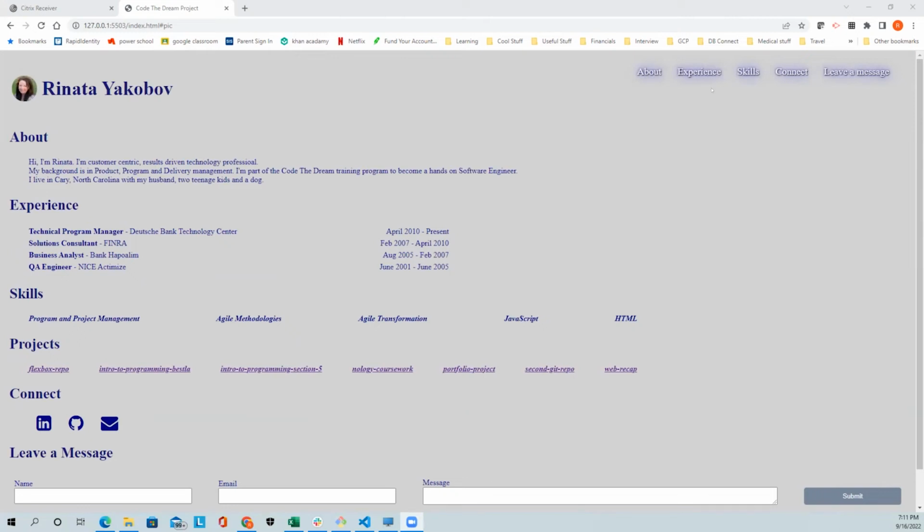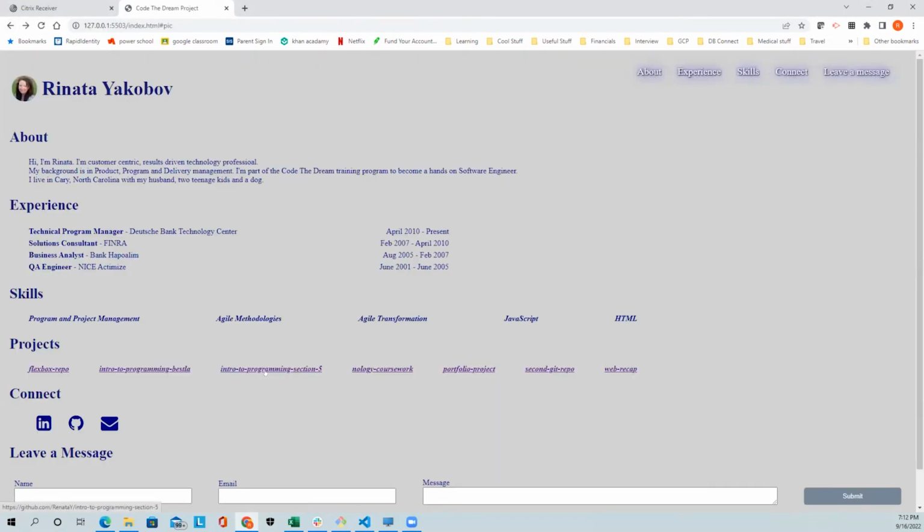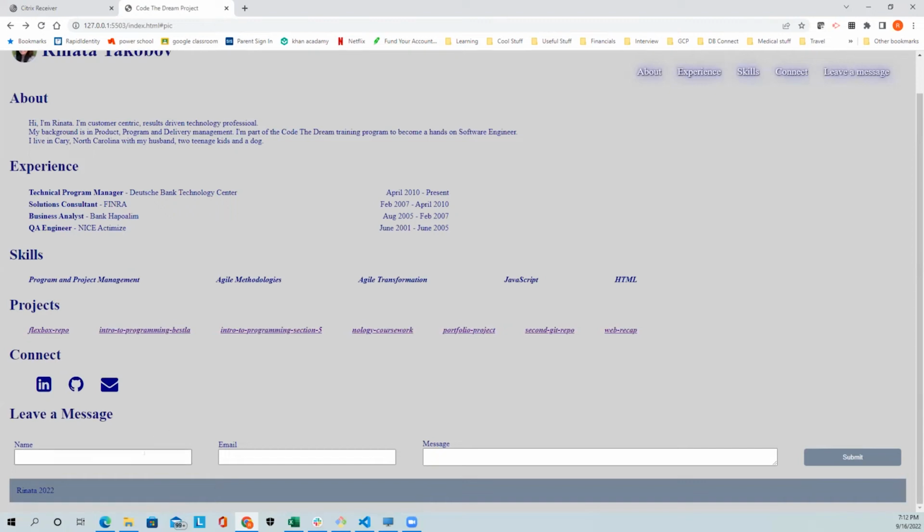So here I have the navigation bar, a little bit about me, my experience, skills, projects, which are fetched from the GitHub, LinkedIn, GitHub again, and you can send me an email. All these links are working. And the message part, so let me demo the message part.